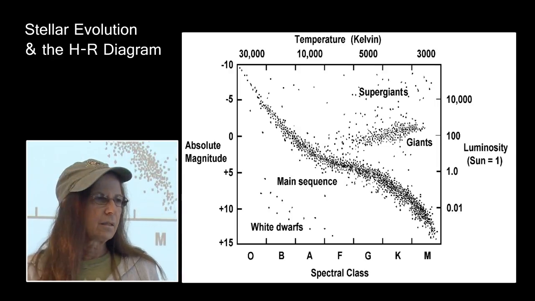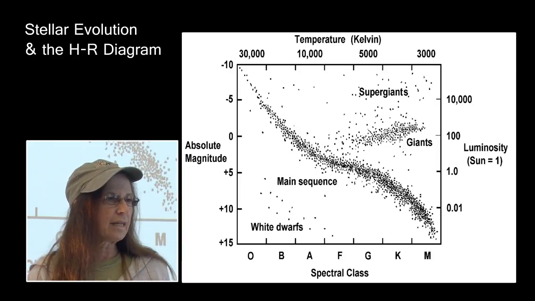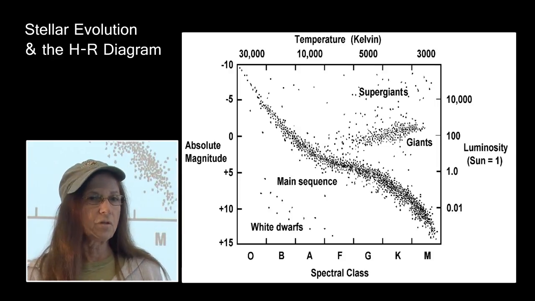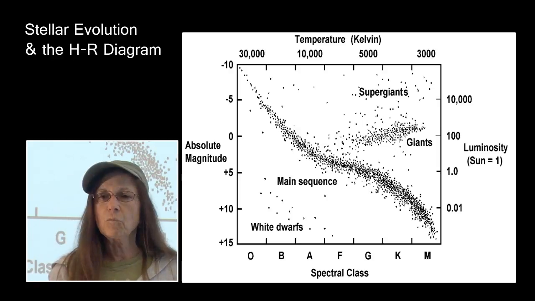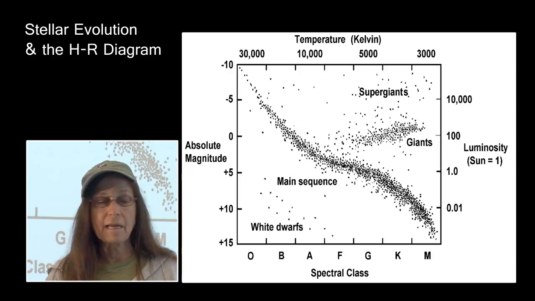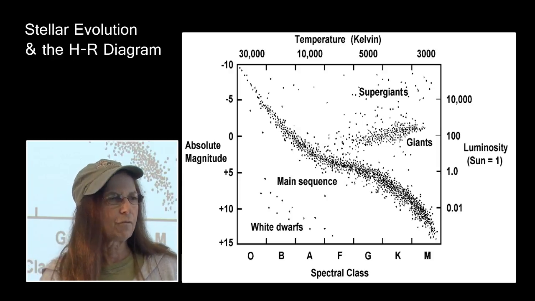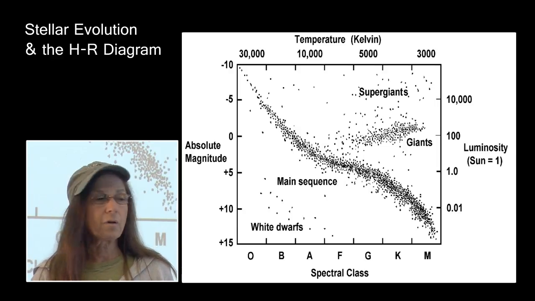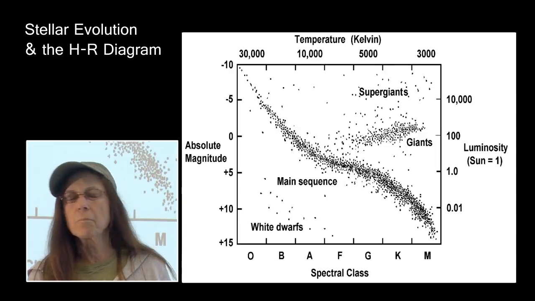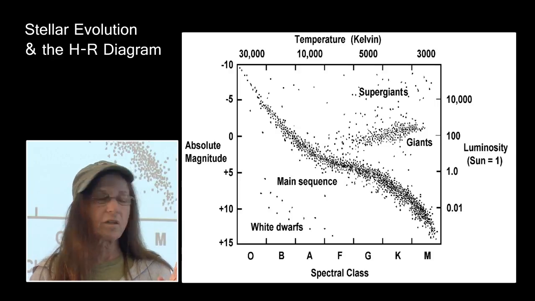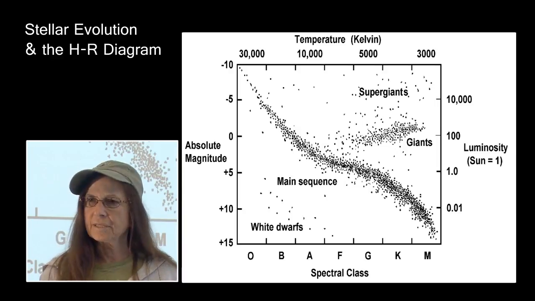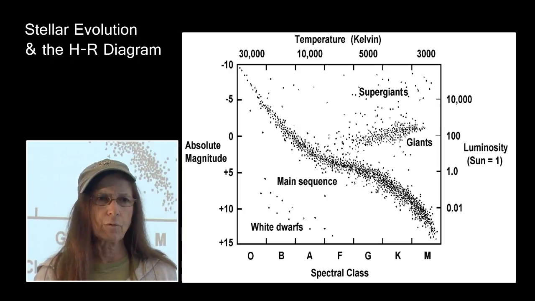So when you plot temperature versus magnitude you end up with the main sequence where stars are fusing hydrogen to helium and you have a quote normal star. Then when they start to transition off the HR diagram when they run out of hydrogen in their core, core hydrogen, they start to evolve. They evolve either up from the lower part of the branch to the giant branch, that is what the Sun will do. If you look at this HR diagram and you look at where the G class is and you go up to one solar luminosity, that is where the Sun sits on the main sequence of the HR diagram.